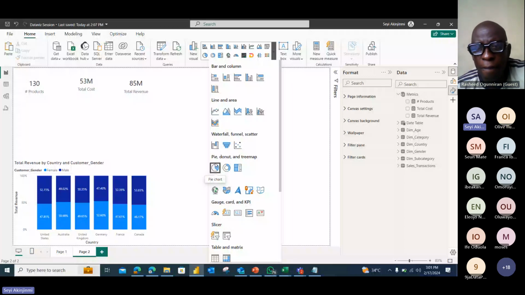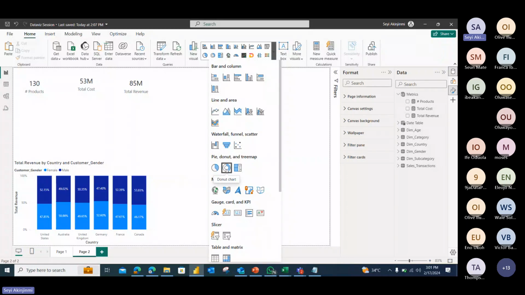That is just to sum it up. The pie chart and the donut chart are just to show you parts to a whole, breaking it down into different parts and the percentage of that particular part to the whole itself. While the tree map is just to visualize segments, breaking it down into smaller segments, basically smaller squares for you to see. So the bigger the chunk of that segment or smaller rectangle, the bigger the value or figure that it has.